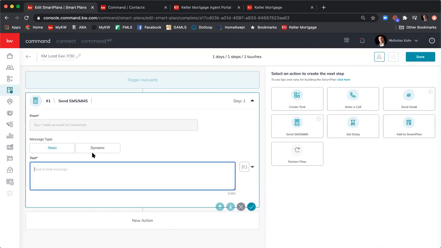So my first text message, I'm going to say, hi. And then we have these merge fields. So over here on the right-hand side, we see the F within those parentheses. Those are called merge fields. And that allows us to add fields in these text messages so that when these messages go out, the system will auto-populate that piece of information so it looks like a personalized message.